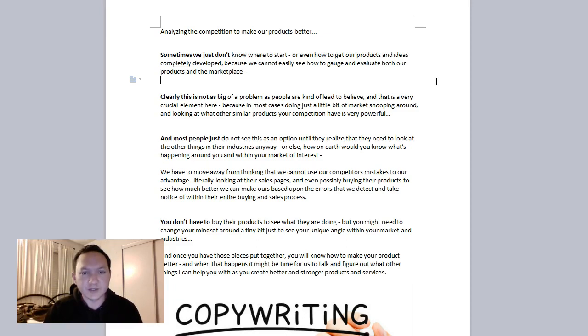This is market analysis, but it's both deeper and much simpler than you might imagine. You just look at your industry, at the top products, or even smaller products that sell reasonably well, and you look at their sales pages. In some cases, I like to buy different products, books and stuff, because I'm an author, to see how their sales presentation and the actual product itself, where do they excel, and what do they do wrong. Then I take notice of their errors, mistakes, challenges that they literally couldn't surmount, and I make my products and sales pitch and everything in my business better based upon their mistakes.